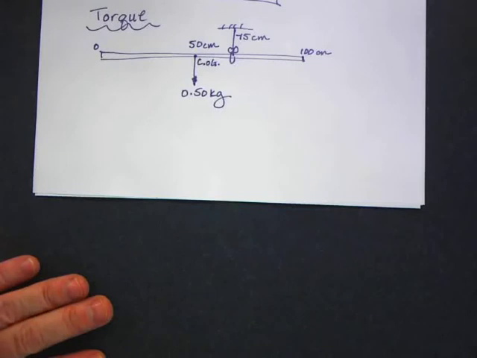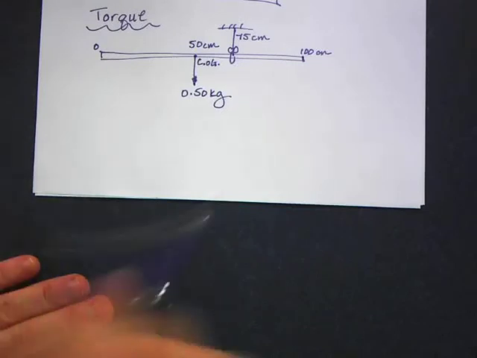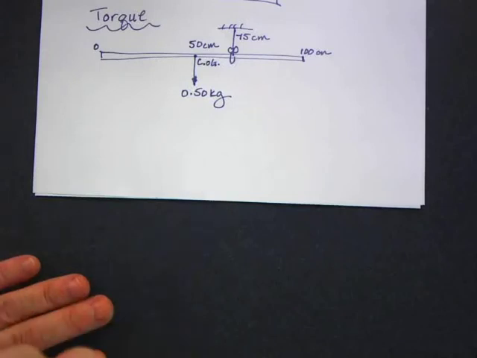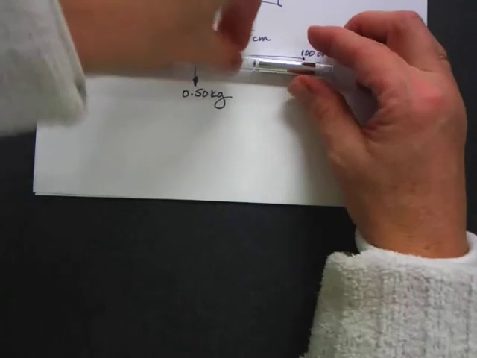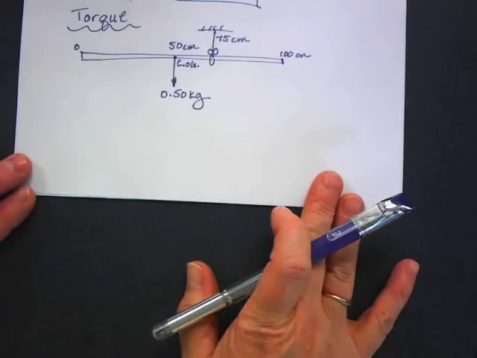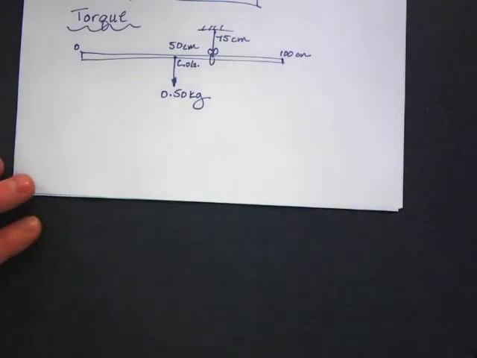So if it was just a meter stick hanging from a string, what would it do? It would swing that way. Which way, clockwise or counterclockwise? I have to look at the clock to remind myself and then go, okay, that's counterclockwise, right? If you're not sure, the string will be the pivot point. Put your pen there and then go like this. Whee, and then you can tell.